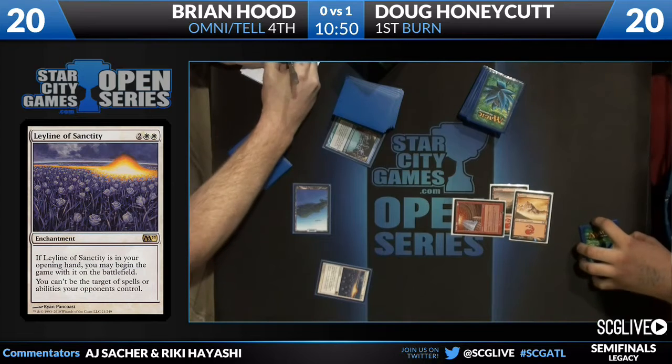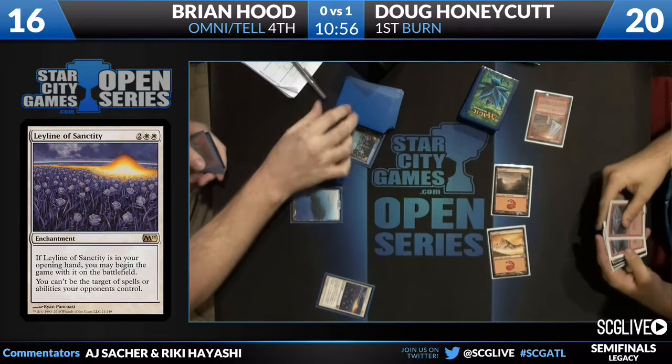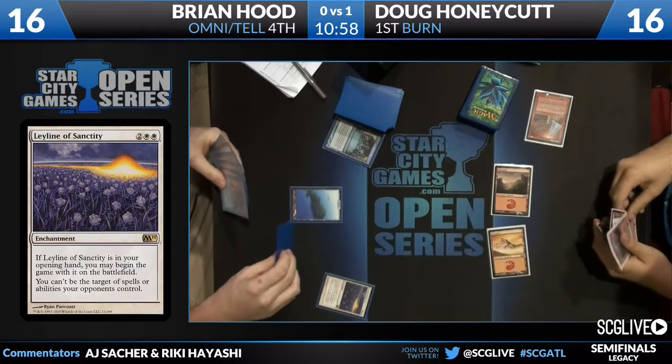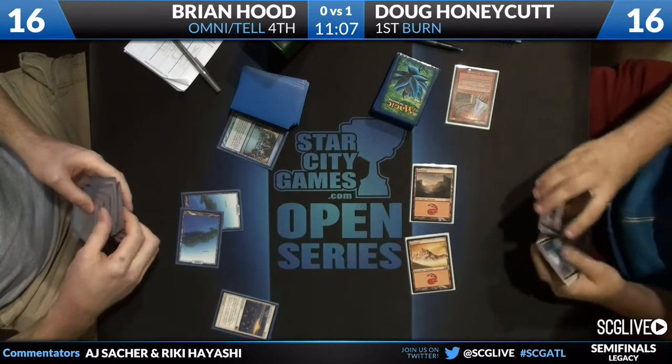Flame Rift is one of the few burn spells that does something here. Doug Honeycutt, with no creature, really needed a Goblin Guide or a Young Pyromancer or even a Hellspark Elemental, something that is a more sustainable source of damage against the Leyline.